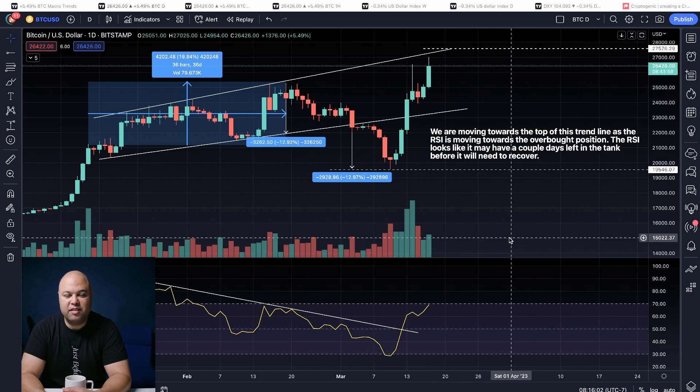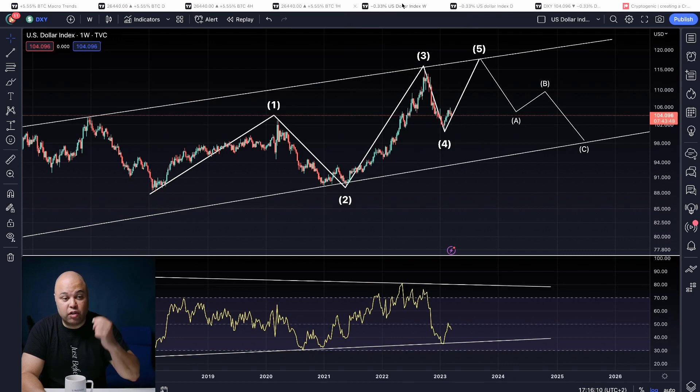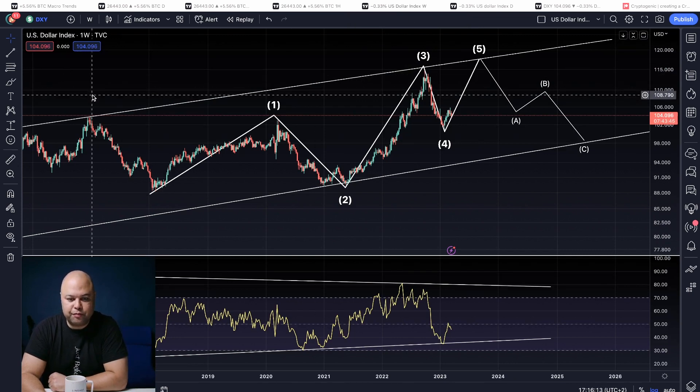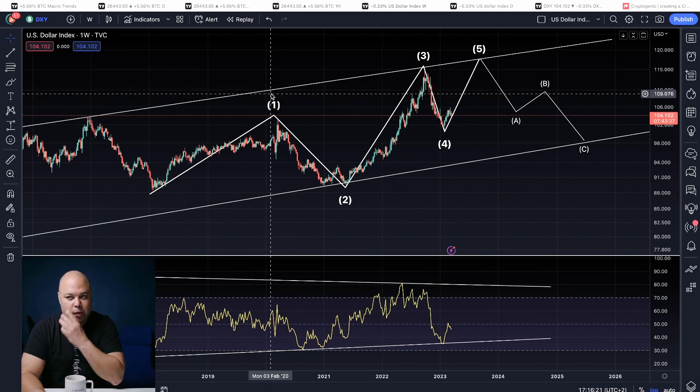The question is, is there more data for us to determine with better accuracy which direction the market is going to go? To answer that question, I always like to look at the U.S. Dollar Index, because remember, there is an inverse correlation between the U.S. Dollar Index and all other assets. This is the key to understanding the economy — not just the United States, but the world. Assets and cash cannot go up at the same time. When the value of assets increases, it means that it has increased relative to cash.